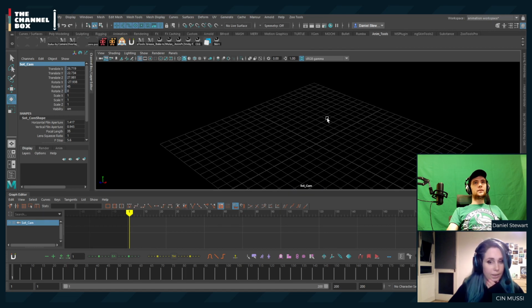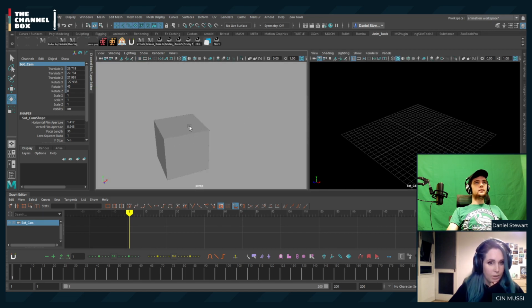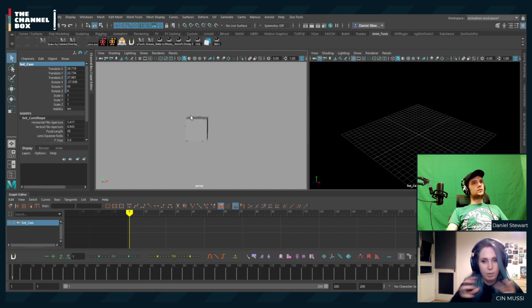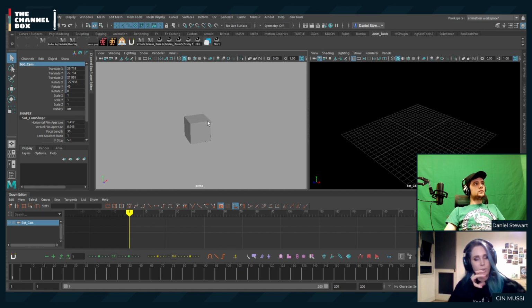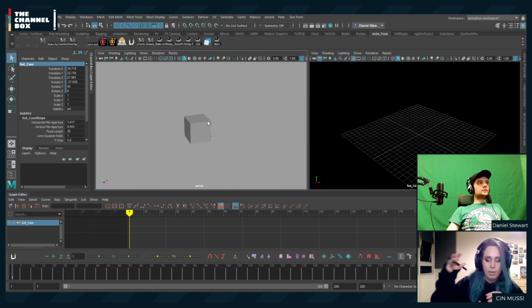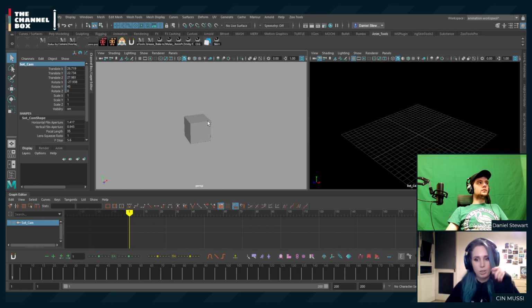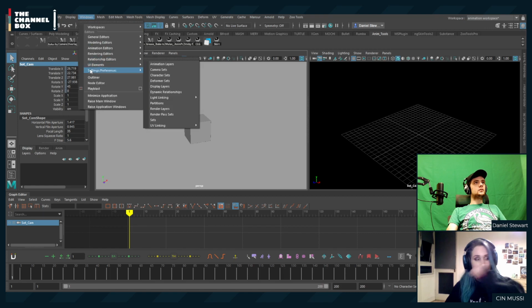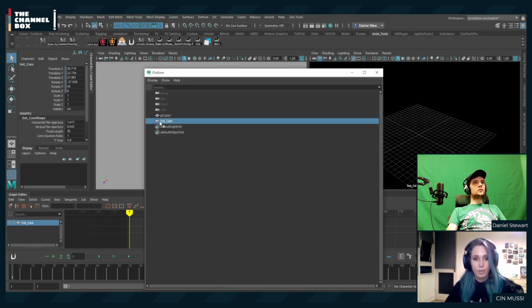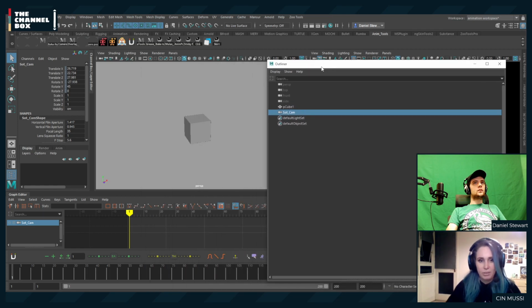Another way that I do it, because I usually never have two cameras in the same screen, I have one camera in one screen and my perspective in another. If I want to switch it, I literally just go to the outliner, click on the camera, and drag it to the viewport that I want it in, and it just drops it there. So that's the way that I do it.